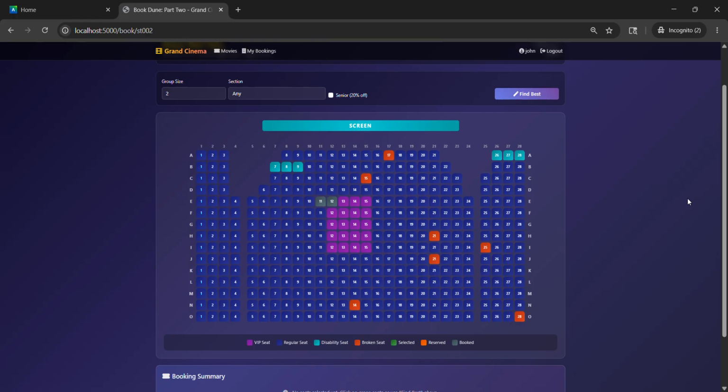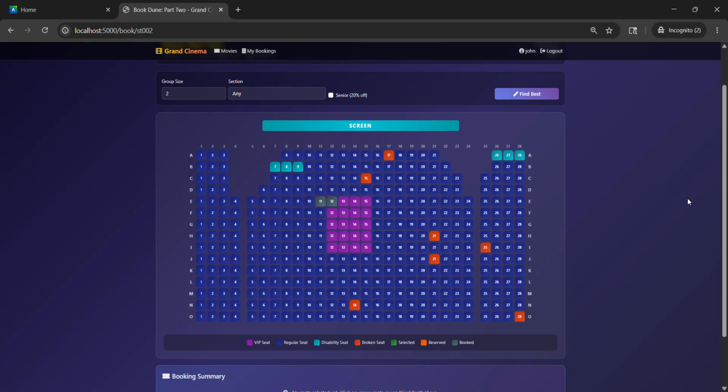The next scoring logic I have implemented is the position scoring. Seats allocated in center rows, especially rows E to I, receive the highest scores because they provide the best cinema viewing experience. Seats near the center columns also receive additional bonus points. Front rows receive a small penalty because they provide less comfortable viewing angles.